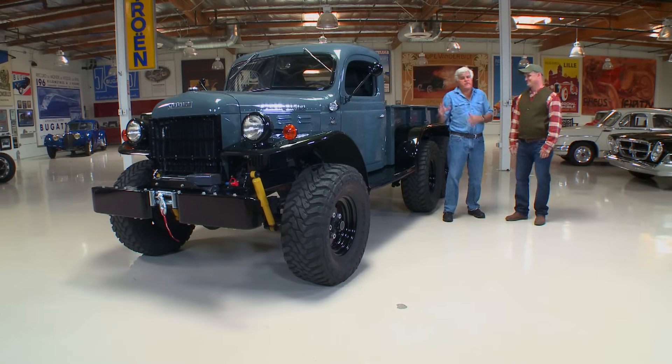This is not something you use for the Beverly Hills school run like the Land Rover. You pull into the mall and Buffy goes and gets her sneakers. It's a real truck truck. You keep it in the barn, take it out when you want to go elk hunting or fishing. This is a great way to get around.